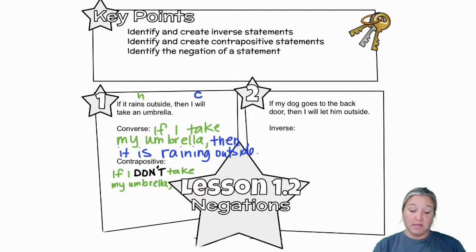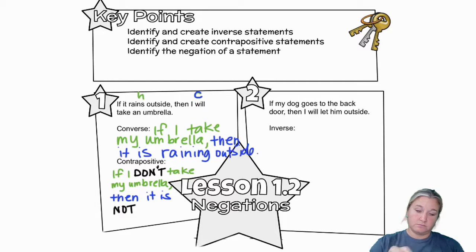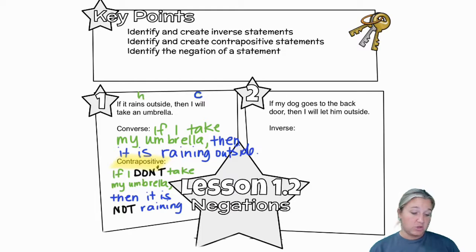That's one of the key things for today that's new, the contrapositive. So if I don't take my umbrella, then it is not raining. That's not always how that works out, but you know.